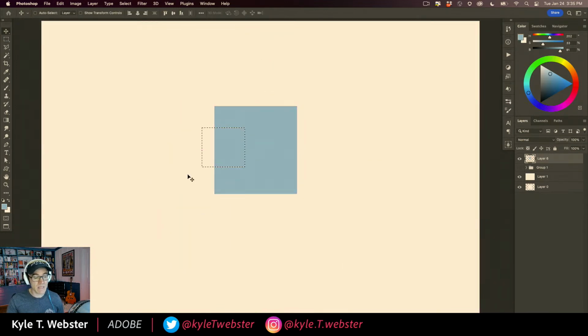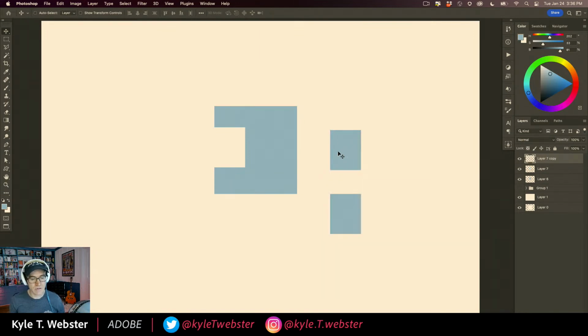What if you want to make that selection, okay, and you want to copy paste? Well, the same as working in Word or any other application, right? Command X, Command V, right? It's always going to paste it in the center of your dock. Okay, so there it is. Now I've cut it out of there and I've pasted it and it's on its own layer. Okay. What about if I want to take this and I want to duplicate it? Command J. I've just duplicated the entire thing, all the contents of that layer.